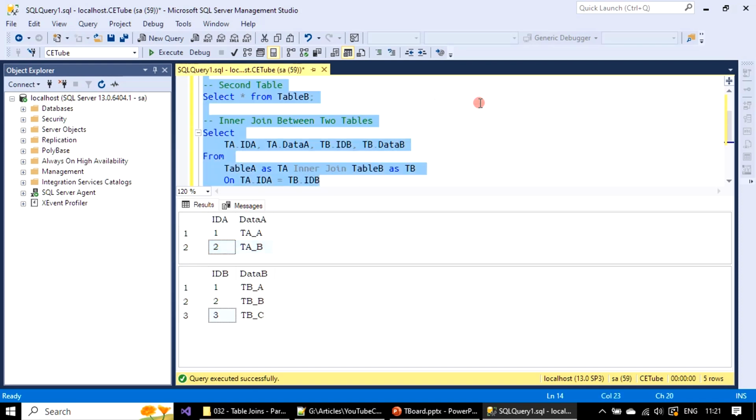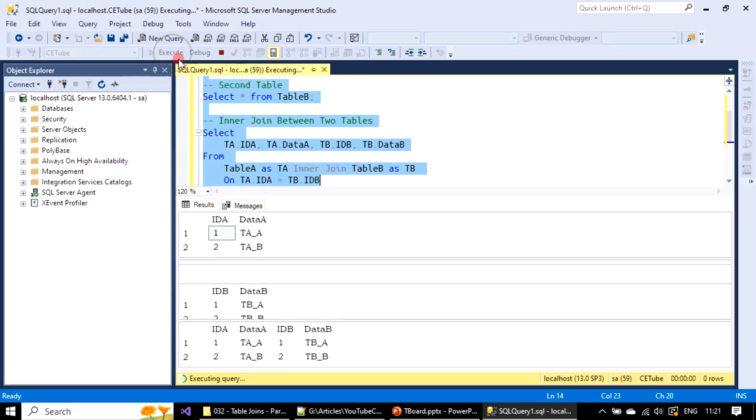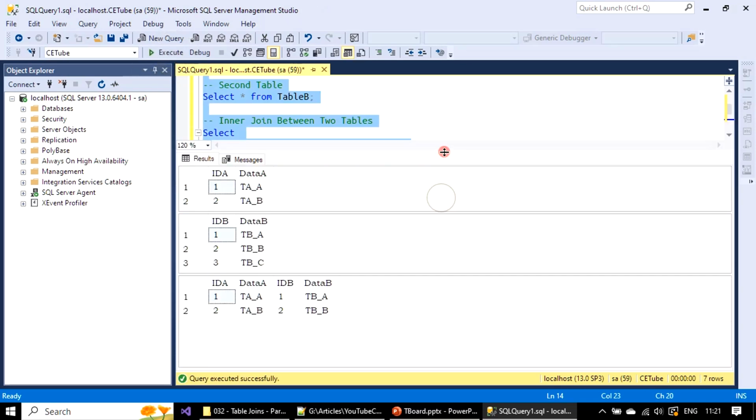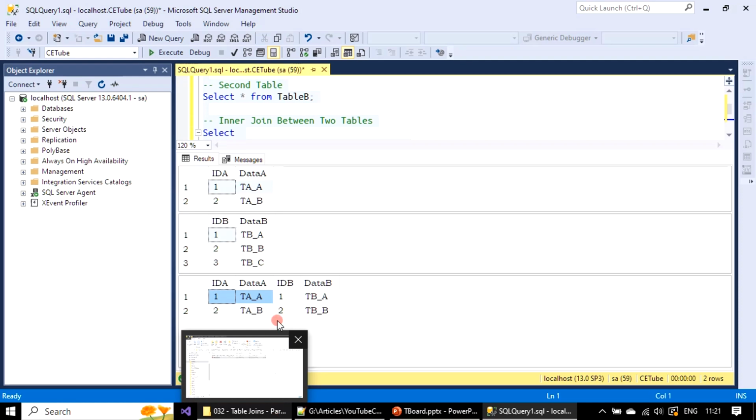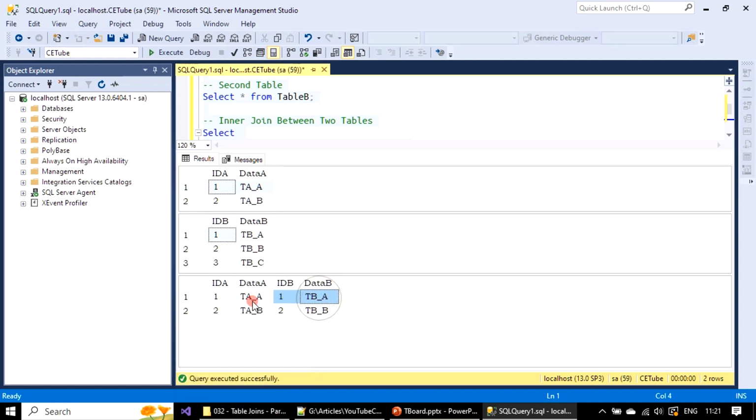Now let's execute all 3, and if you see in the resultant, you will be seeing from the first table, right? This is from the second table, and they both are combined and shown as a single row.